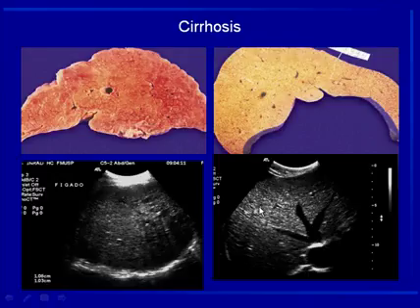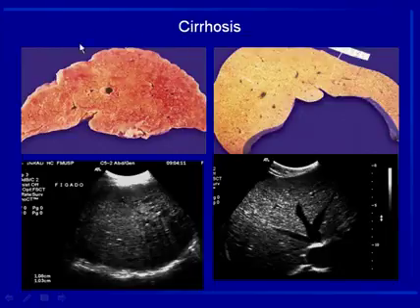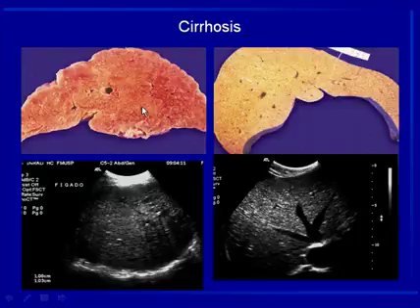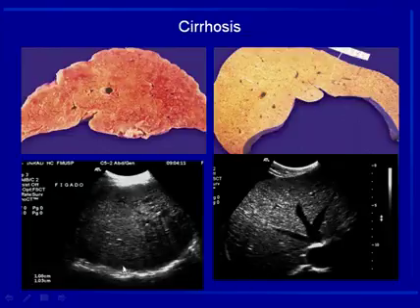Cirrhosis. There are many causes of liver cirrhosis, and the varices; cirrhosis B and C, and alcohol can cause this pathology. In these cases, we can see the macronodular cirrhosis on the right, where we can identify small nodules, and on the right, the micronodular cirrhosis, that the appearance of B-mode ultrasound in this case is close to normal.